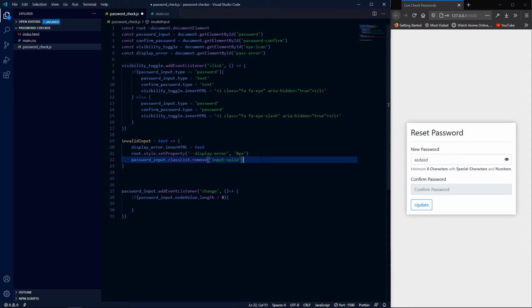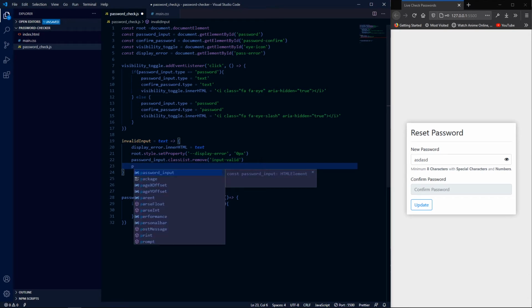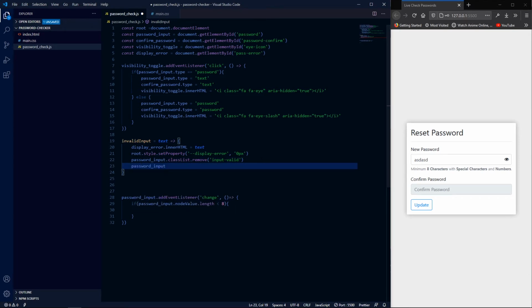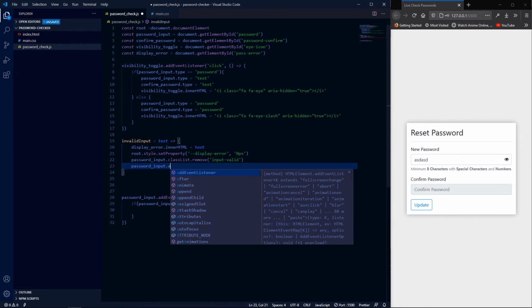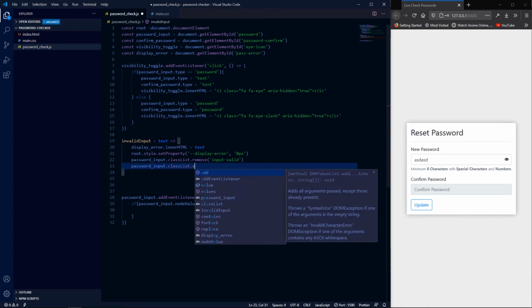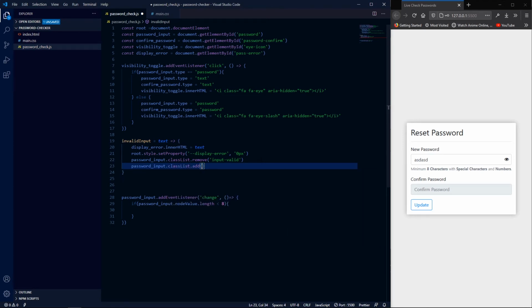That's what I'm doing over here. So I'm going to do the same thing and say password dot input dot class list dot add class. So the class I'm adding, if you guys have guessed it right, is the invalid class, that red border class. Okay, there we go. So that is my method which I've set up.